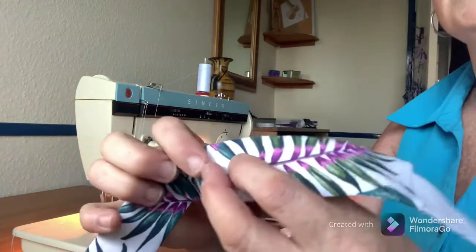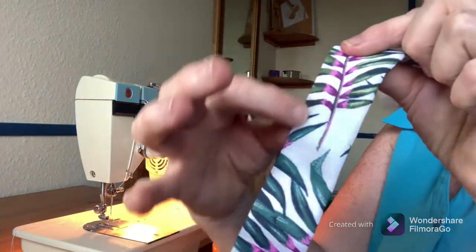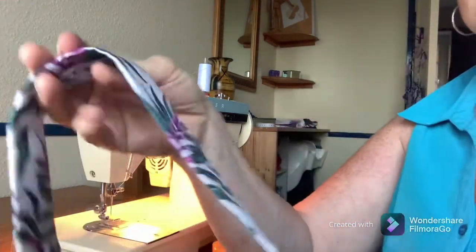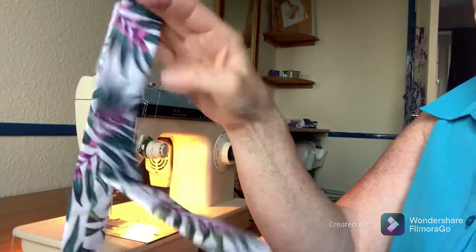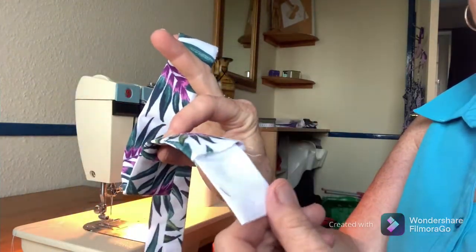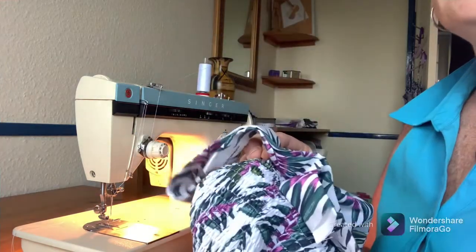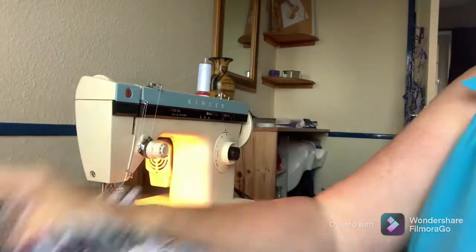I'm also going to run a line of stitching just along each edge to make sure that when the dress is being worn and going through the washing machine, this stays nice and smooth and flat and doesn't get all ruffled up. So I'm going to put the straps on and hem up the bottom and I'll be ready to go out in the sunshine.